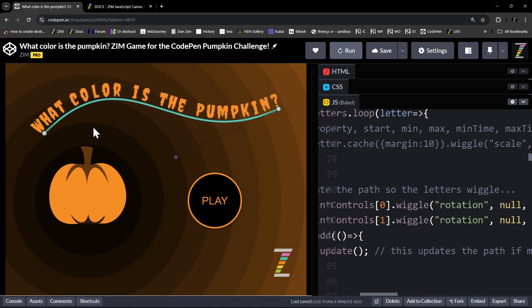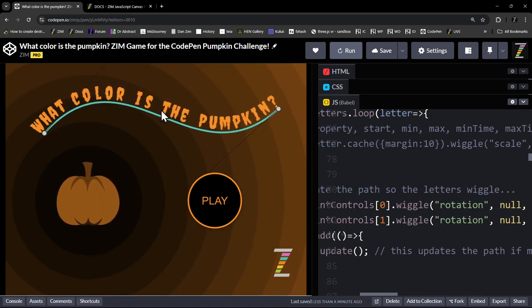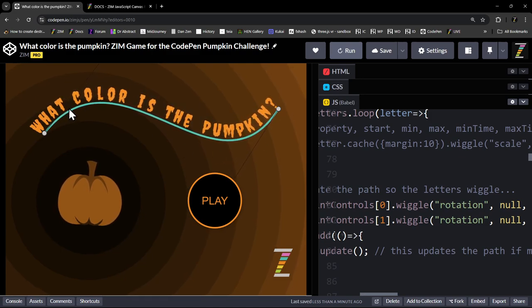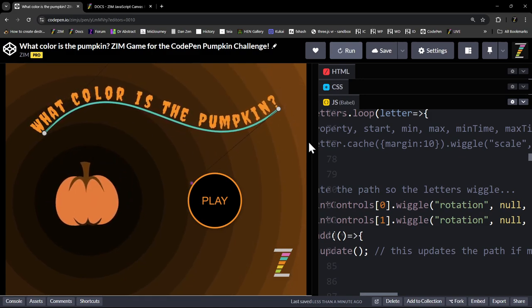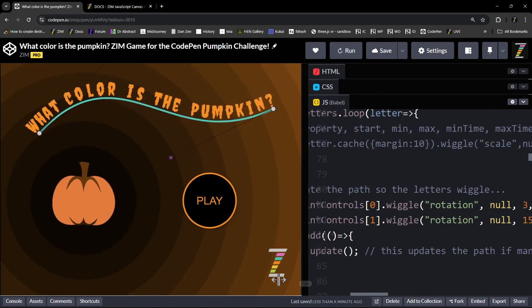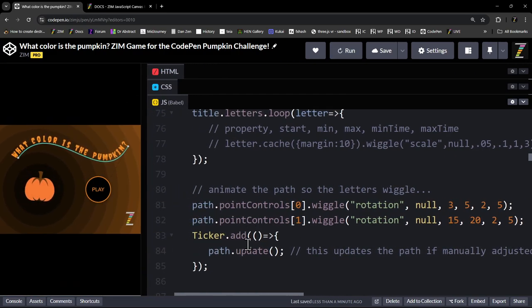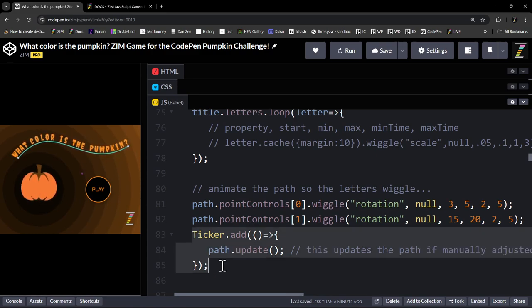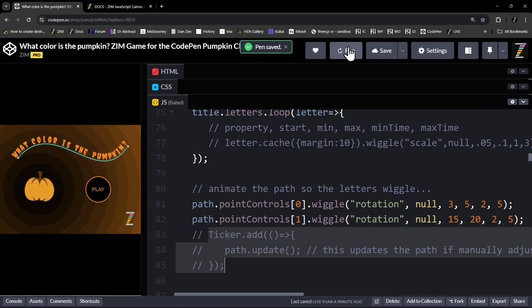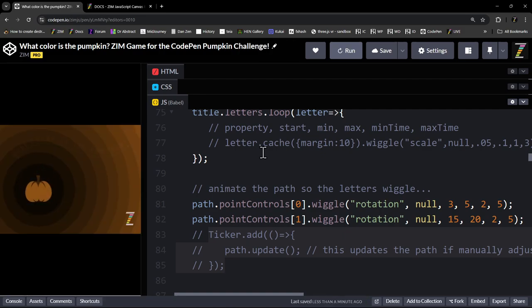There it is, back to the wiggle on it. It's just a little bit subtle and a little bit different. Okay. You know, we don't do that a lot in HTML because that kind of stuff is not easy to do. Right. If we didn't do this, we won't see any change. So now we are doing that.